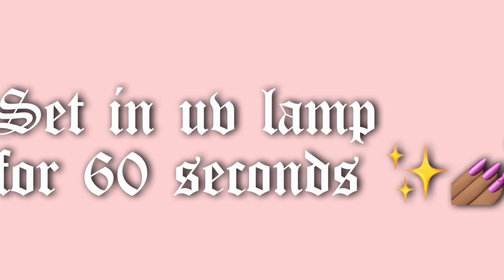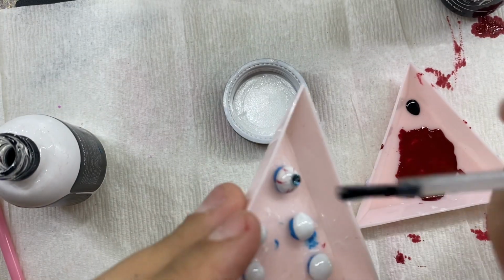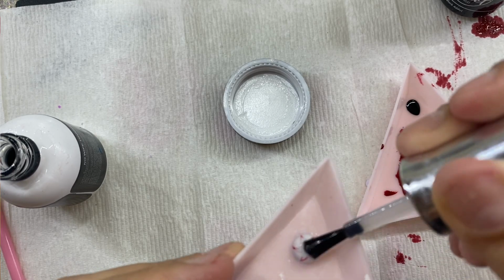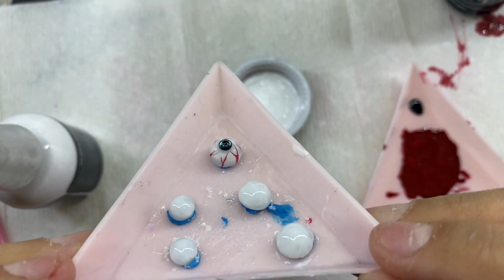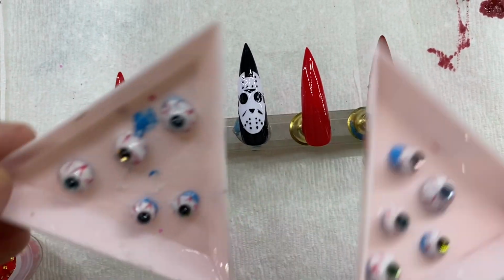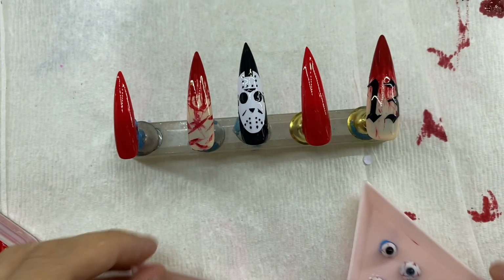And so now I'm going to set it in the UV lamp for 60 seconds. And once it's out of the UV lamp, I'm going to set it with a clear gel nail polish. And this is what your eyeball should look like once you're done. And I'm going to do this to the rest of my eyeballs. And I'm going to create 1,000 of them because I became obsessed with them. And I'm going to decorate my nails with them.